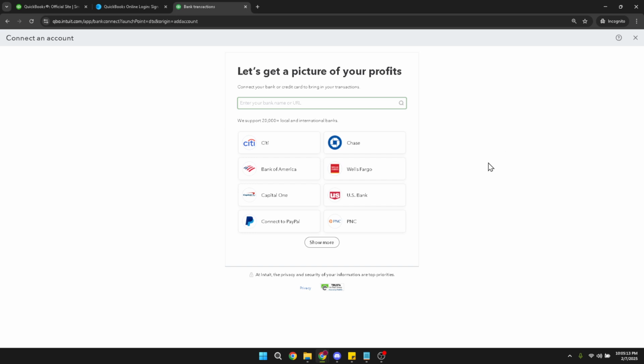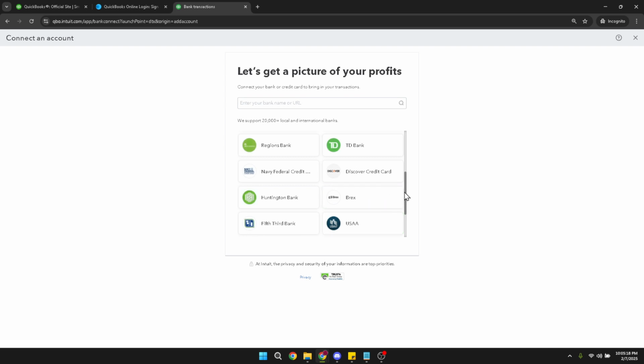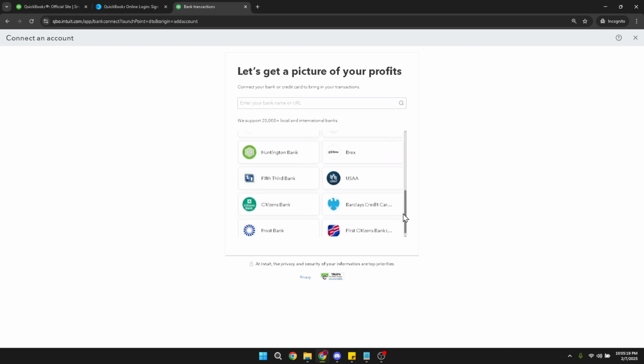Once you've selected Link Account, you'll be prompted to choose between linking a bank account or a credit card. Here, you'll need to enter your bank or credit card details. It's essential to have this information ready beforehand to ensure the process runs smoothly. Write down any relevant numbers or keep the necessary documents close at hand to prevent any potential delays.